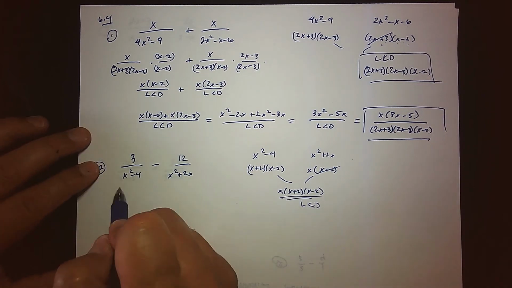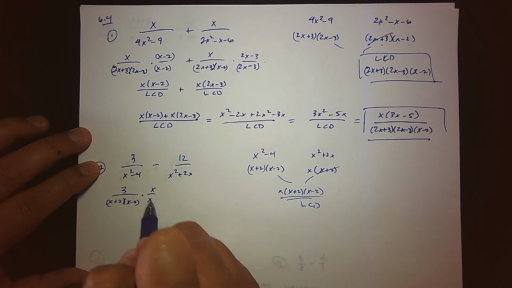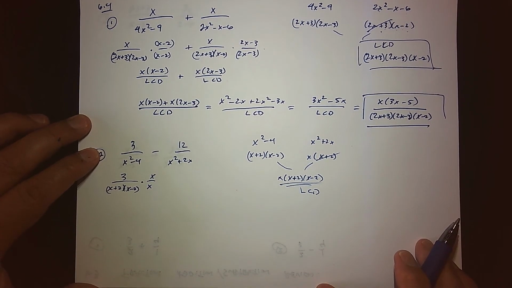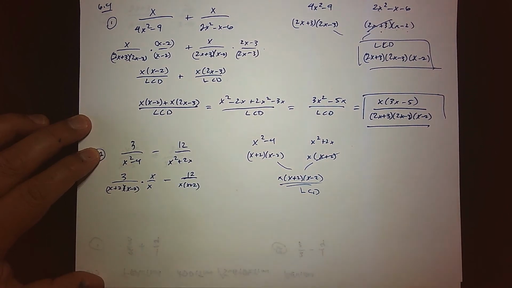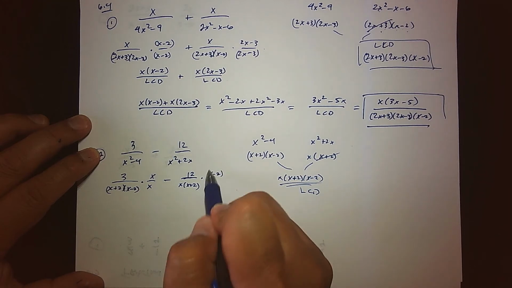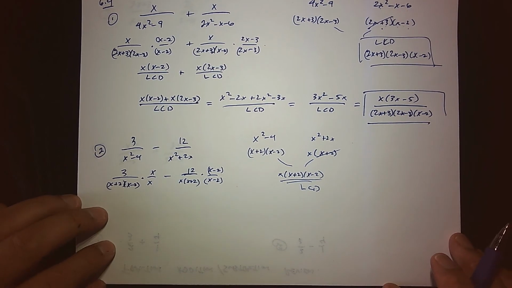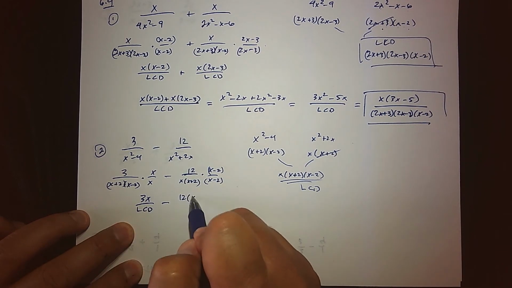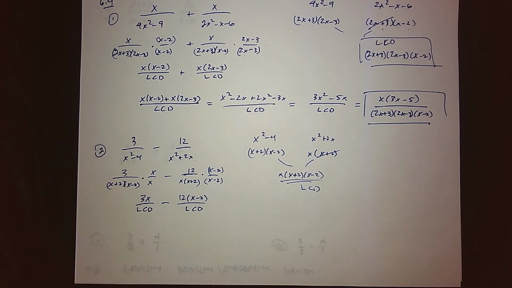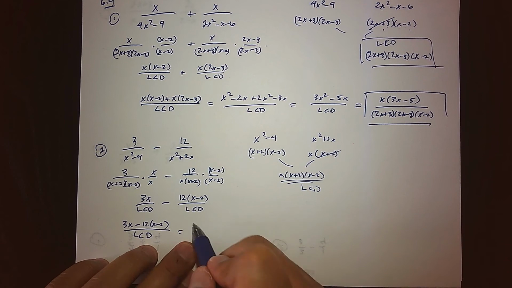So we're going to come back over here. Let me write this in factored form. What's missing from this one is x, right? So it needs a factor of x. And the next one, it looks like it's missing the factor of x minus 2. So I'll multiply both top and bottom by x minus 2. Okay? And then, of course, now I have 3x all over my LCD minus 12 times x minus 2 all over my LCD. So I'll keep that LCD and I'll perform my subtraction. Okay, of course, to perform that subtraction, we'll distribute.